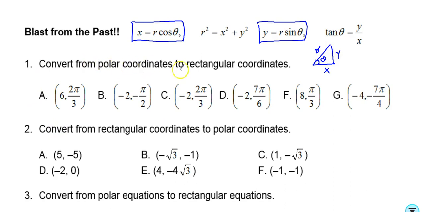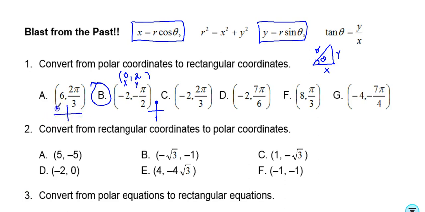Convert from polar coordinates to rectangular coordinates. Let's take a look at the easiest one here. You will not be asked this kind of question. We are just trying to understand the location of this. So negative pi over 2 is here, but the negative radius sends it back here. So I can say that in rectangular coordinates, x is 0 and y is 2. This is x and y. So location is very important.